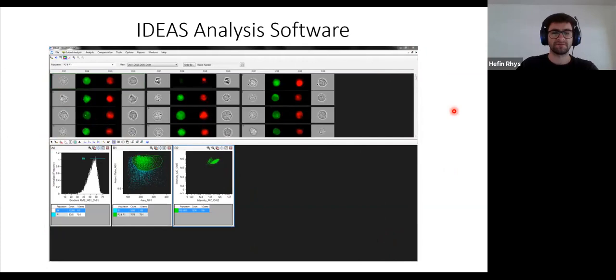For most people, this software is all that you need, but you can also export the numeric data in FCS format if you want to use something like FlowJo. You can export the data as a CSV file, and you can also export the actual raw image files themselves. Also, there is an add-on for FCS Express for analyzing ImageStream data that does allow you to interact with the images.